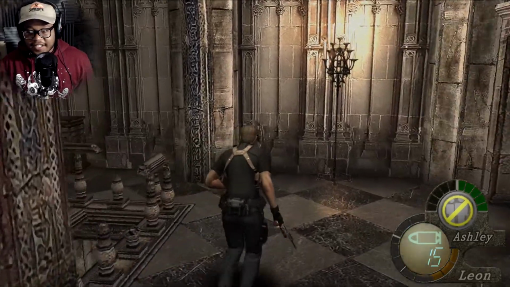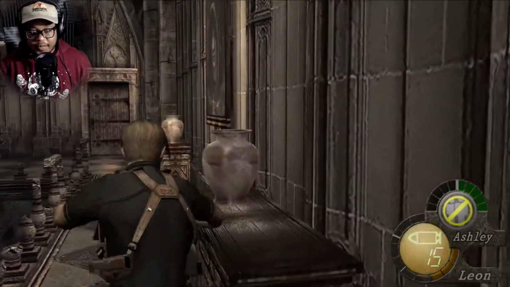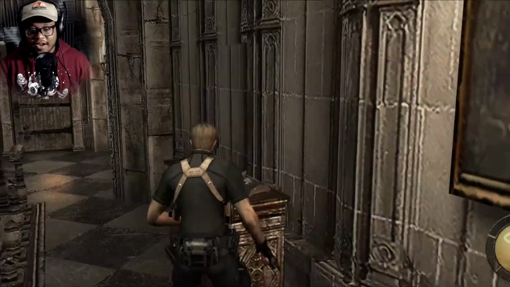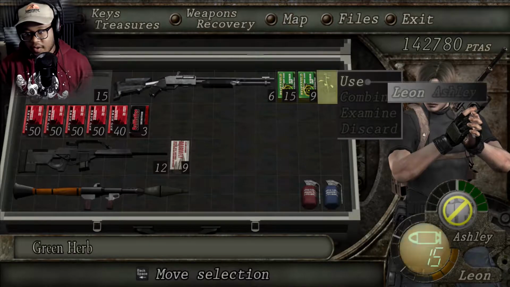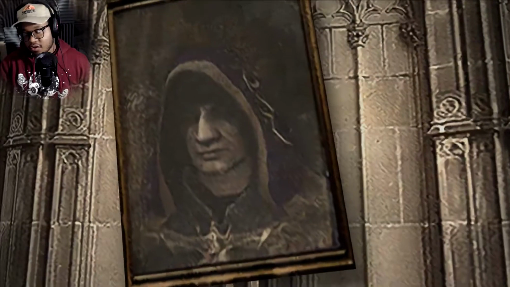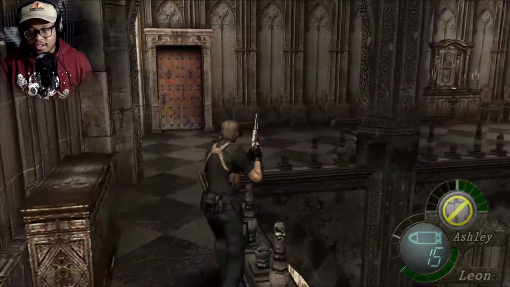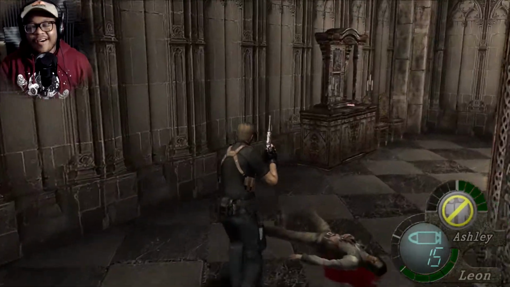Okay, so we have Ashley's name above our name now. So Ashley must be in this area. I believe she's actually down there, if I'm not mistaken. Yeah, I hear her. I don't like the way she sounds already, dude. I kind of just want to kill her automatically. Matter of fact, that's what I'm about to do. Hold on, one second. Just let me get everything and I'll go do that.